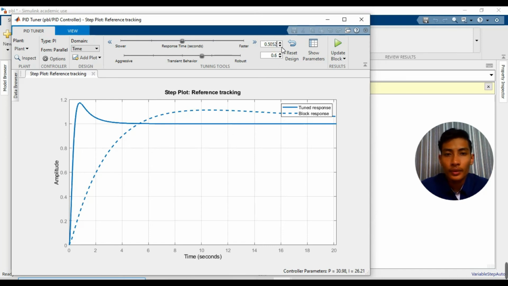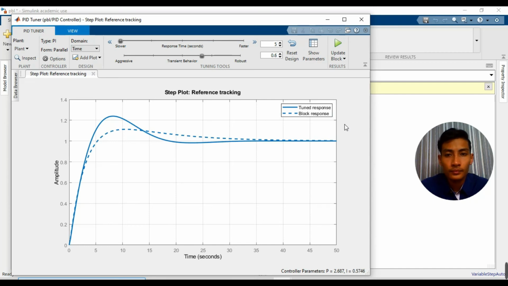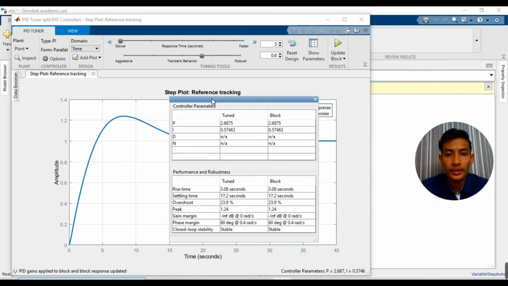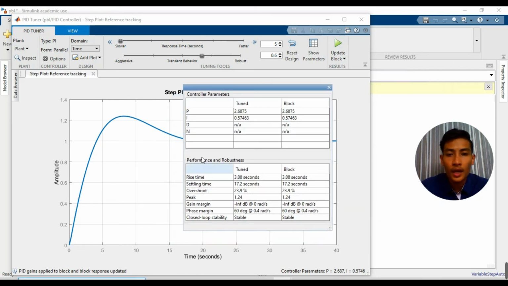When I change this to 5, this is the response time after I change to 5 seconds. I will show the parameters. This is the parameter for PI auto tune.